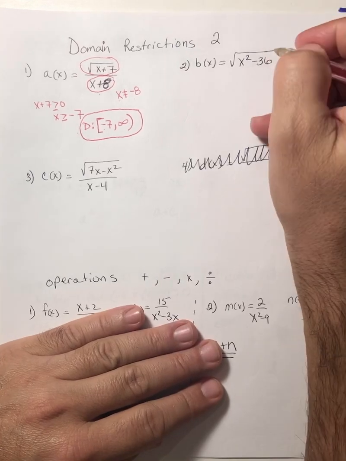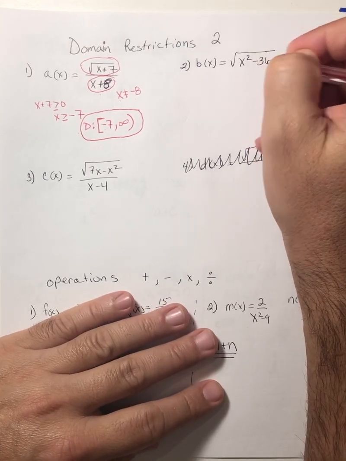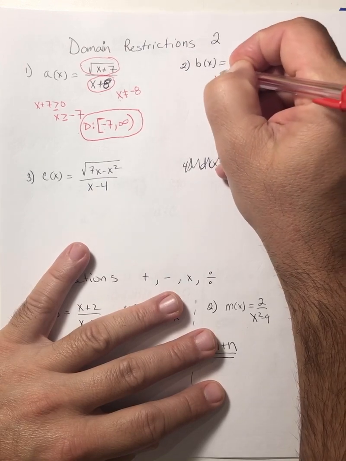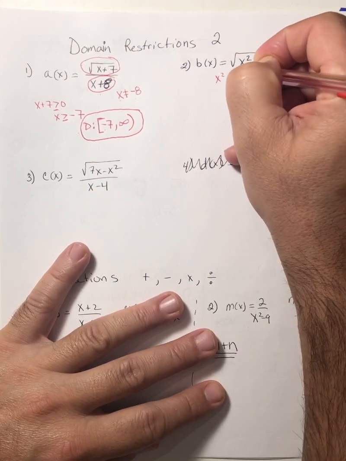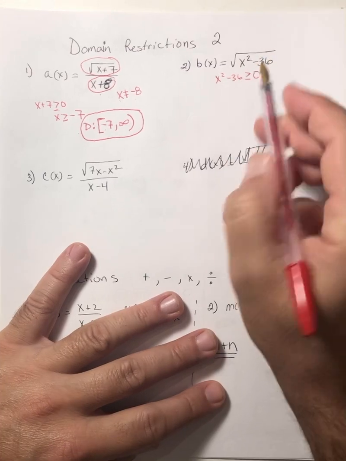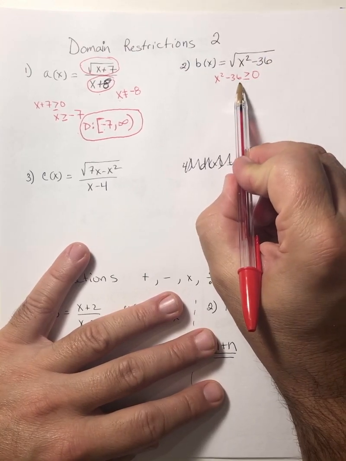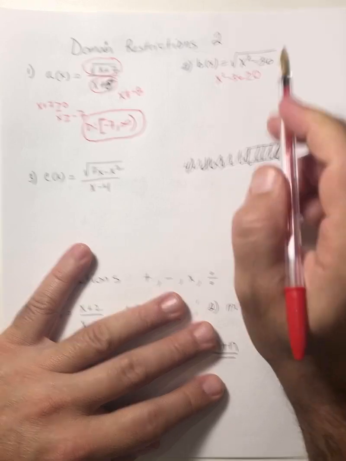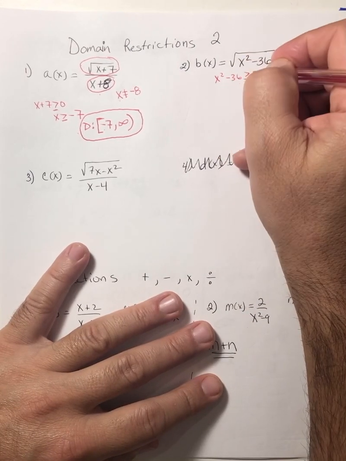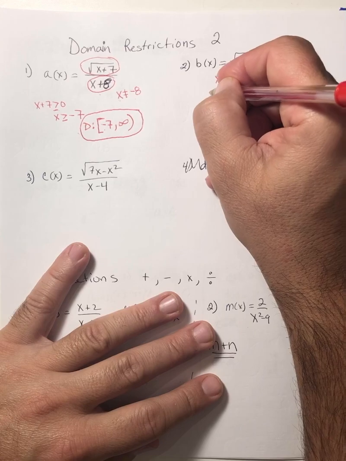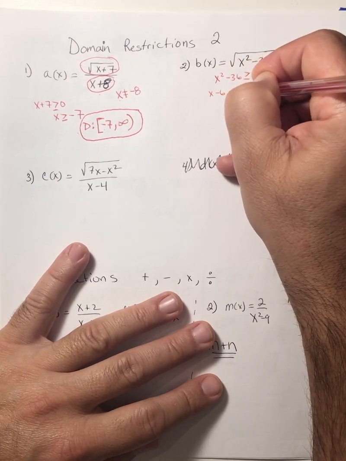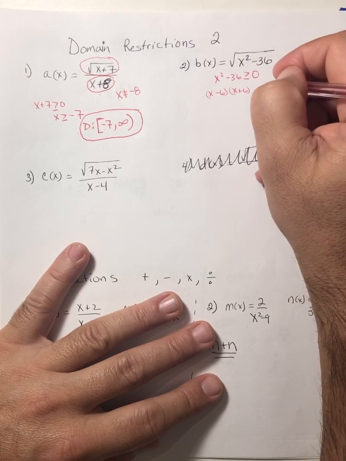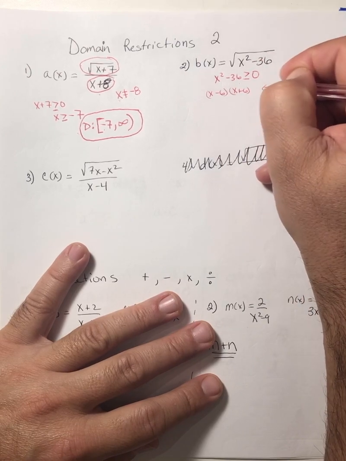All right, let's look at this one. So now we have a quadratic underneath the radical. So it's x squared minus 36 is greater than or equal to 0. So now we're actually looking at a quadratic inequality. Okay? So when we solve these, remember we have to do our factoring. So we have our x minus 6, x plus 6. So we have negative 6 and 6, and we're going to look at this on a number line.